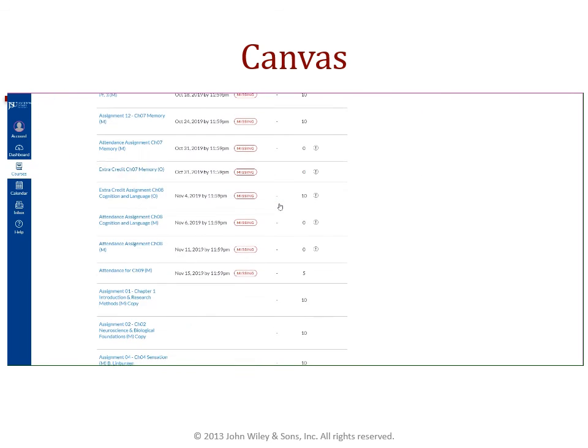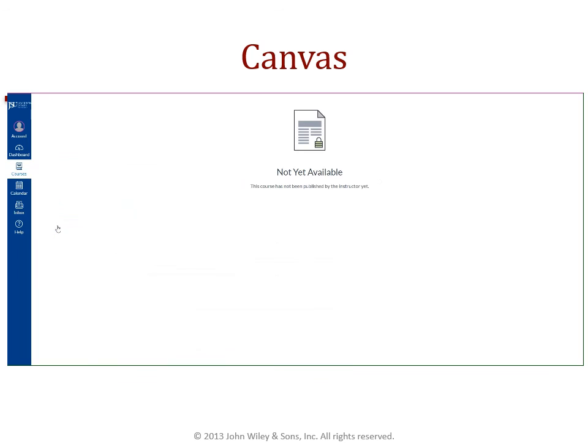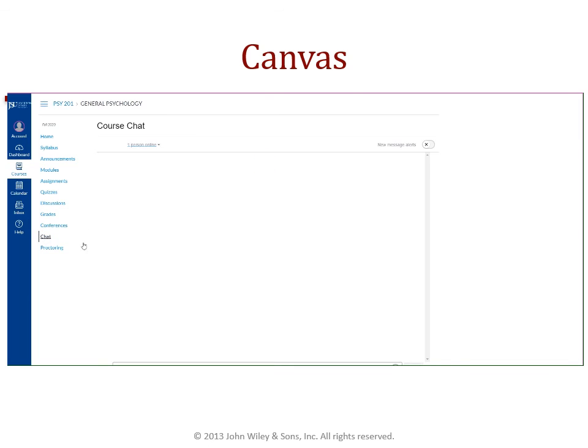Right now it's saying missing because of course this is a sample and none of those have been done. If I am to hold a live conference with you, you would click here and you'll be able to view it from that aspect. Earlier I mentioned you being able to chat with one another as well as with myself. You'll be able to do that if you click on chat. You can meet up with other people, put yourselves in there, and then you'll be able to do chats.